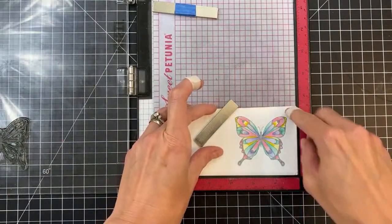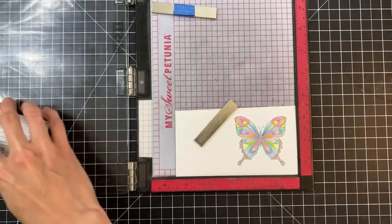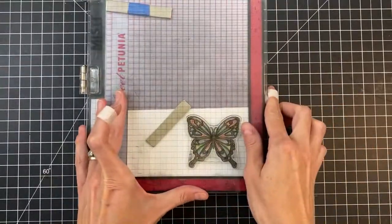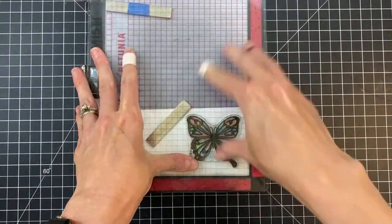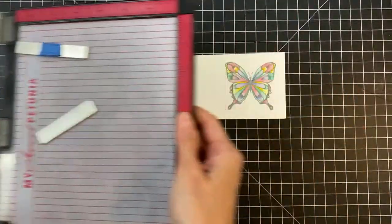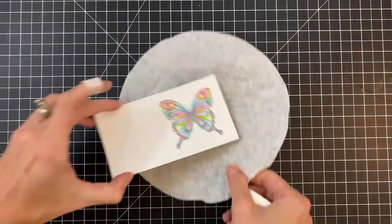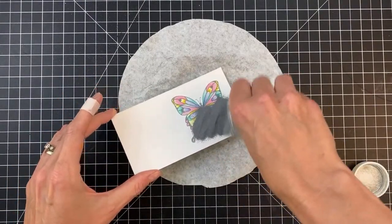Okay, I'm gonna stamp it one more time. But one thing I do love about MISTIs, as a big fan of, is the mouse pad. I will never go back to a paper pad, ever. I actually loathe the paper pads. I like these mouse pads so much better. They clean nicely. I like them a lot. Okay, we're gonna pour some silver embossing powder over this.